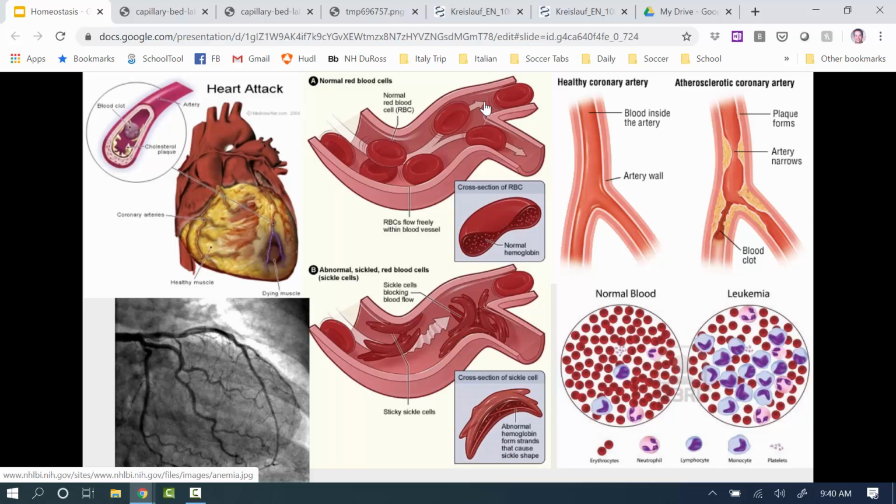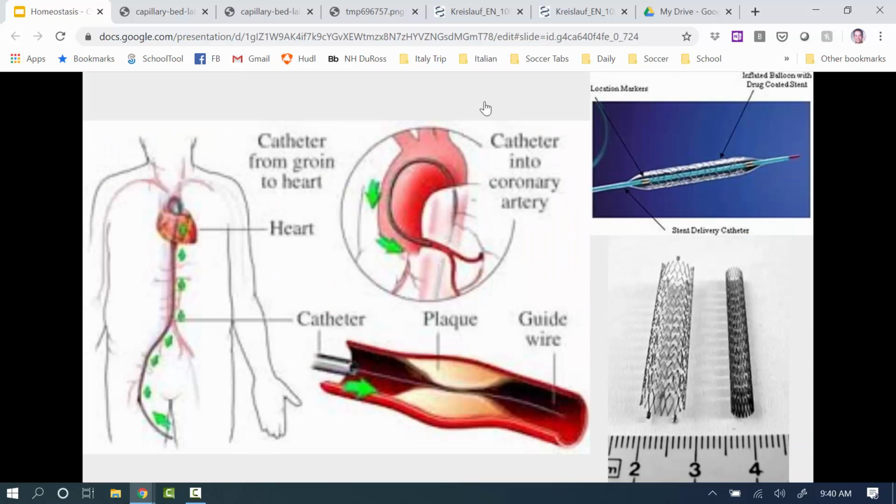And if they find there is a blockage, that this coronary artery is narrowed in some area, they can insert a little balloon at the end of this wire, get it to the blockage, and inflate the balloon. That can squish that plaque, opening up that artery to increase blood flow. Or they might also put a stent on top of that.